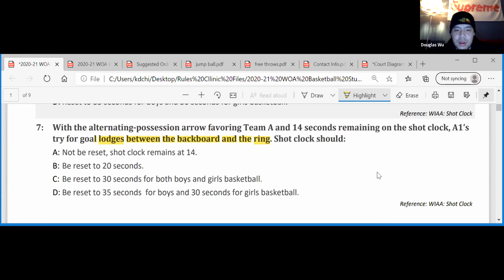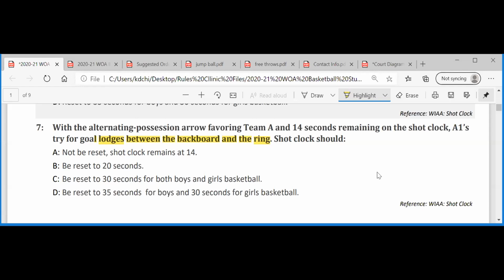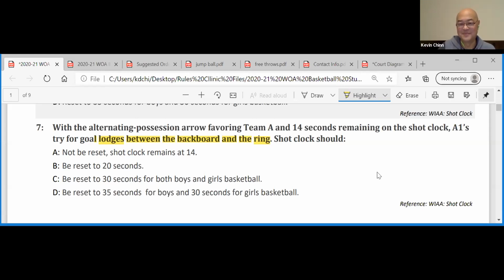It has to be C. Yes. Good work. Does that make sense to everybody? Yeah, don't get confused with all the stuff going on in college. If the offense gets the rebound, then it's not reset. This is not college. In college, whoever gets the rebound after the ball hits the rim, the shot clock gets reset to 30. Gotta stop watching these TV games. Well, no, you just have to keep the right rule book in your head. Okay, any questions on this? The answer is C.